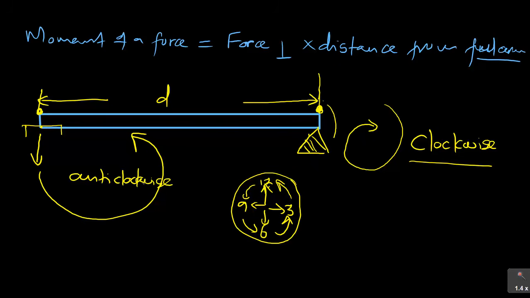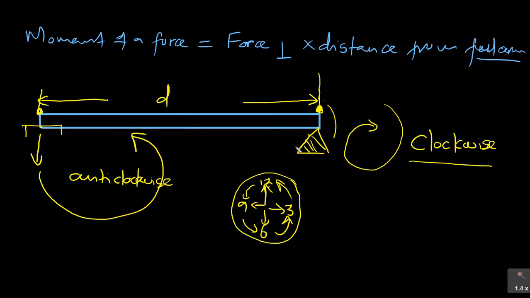So this is anti-clockwise rotation. Whenever we're talking about clockwise and anti-clockwise, remember we are looking at how the beam is going to behave if we remove a support at that point and consider the support on the other side. For example, if the support is removed from this point and only the support is on the other side, this beam definitely will move down. And when it is moving down, you look at the distance that it is doing. We are saying that movement is an anti-clockwise movement.